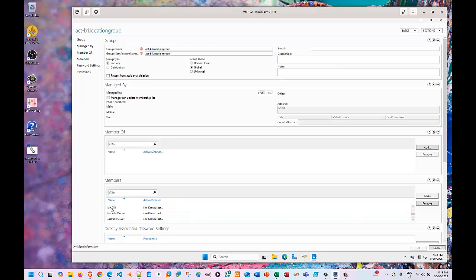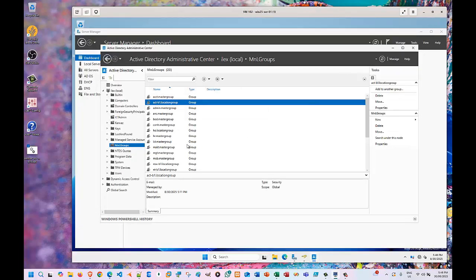So we have Ian Gale, who is at ACT B1. So no matter the department he comes from, he belongs to location group ACT B1. So all of these are here. Okay, I close this one.